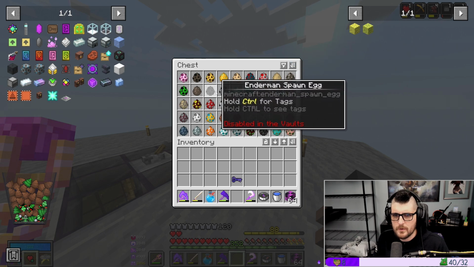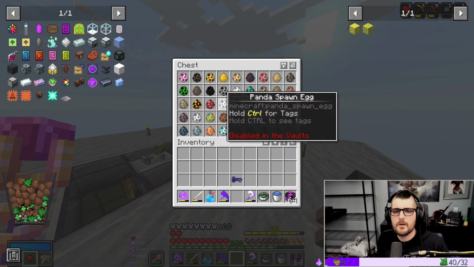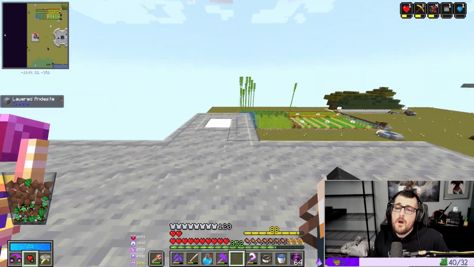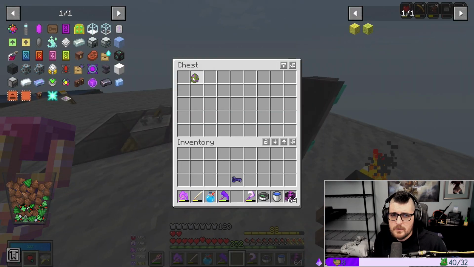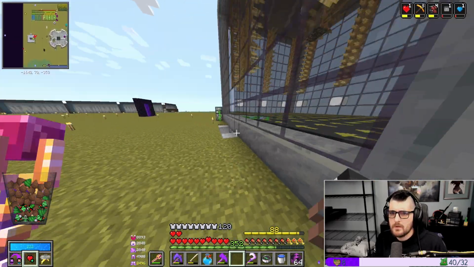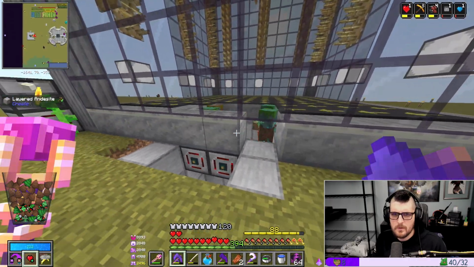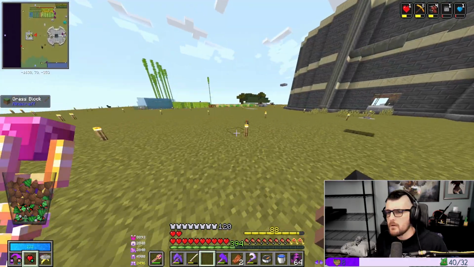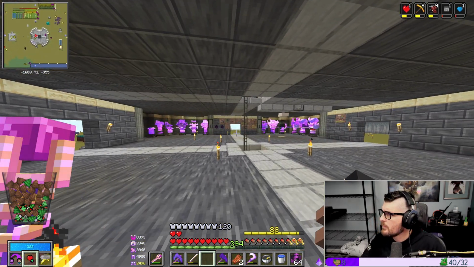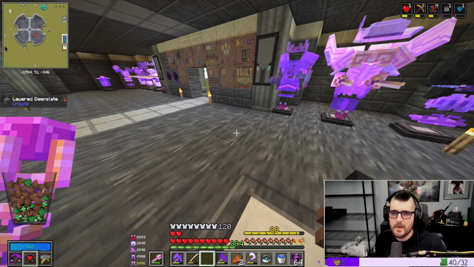Just make sure those are... Yeah, I don't think we have the Elder Guardian. Okay, well, that'll be an interesting one. Huh. But, YouTube, I think we're going to save that for next episode. That's definitely a conundrum. We'll have to figure that one out.